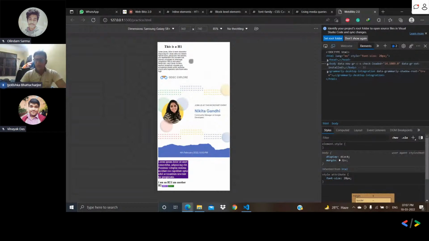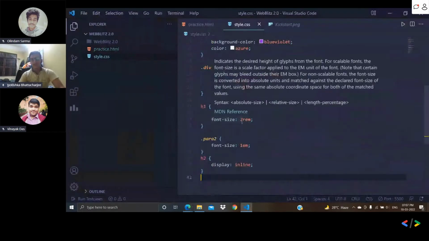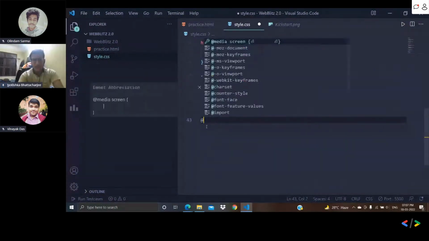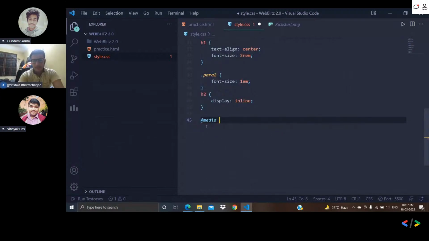So what can we do? We can go to our style.css file. Here we need to mention @media, then inside the first bracket I'm writing max-width equal to 360 pixels.